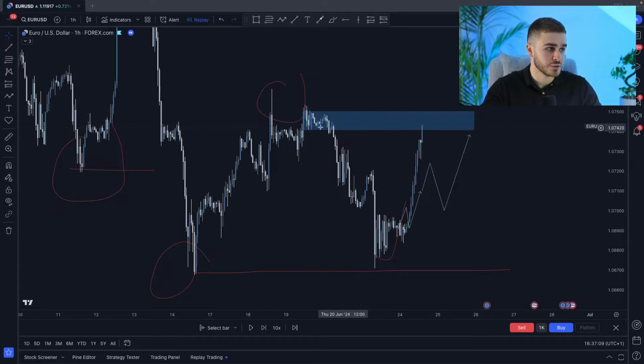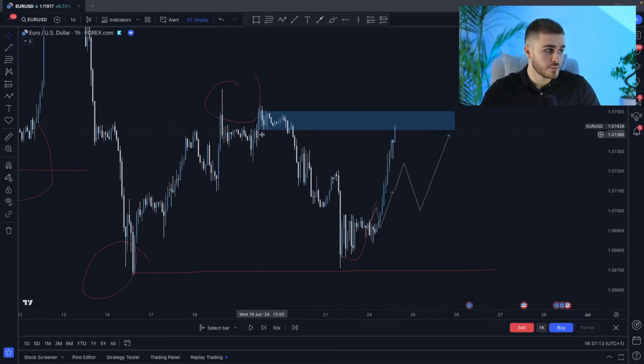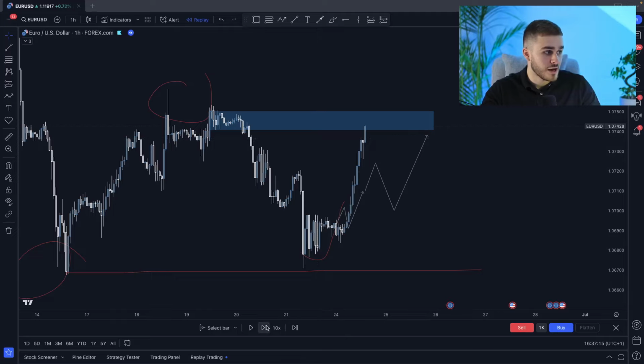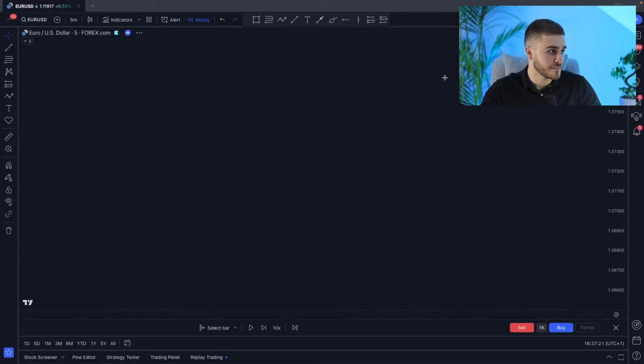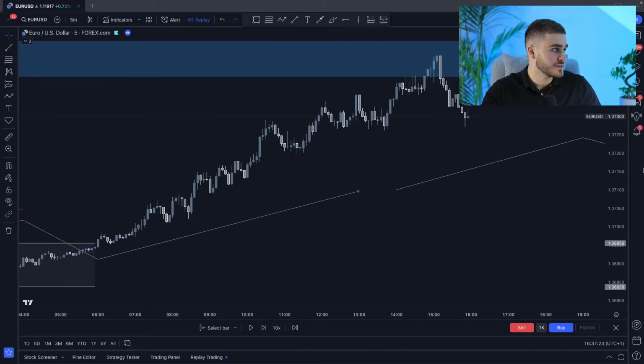You know, we've tapped into it quite a few times over here. If you're looking at support resistance, or if you are looking at order blocks, this seems like a valid zone. So I'll basically wait for the lower time frame. At this point, I probably would have seen an entry, even if I go down to the 5 minute. Yep, I can definitely see.